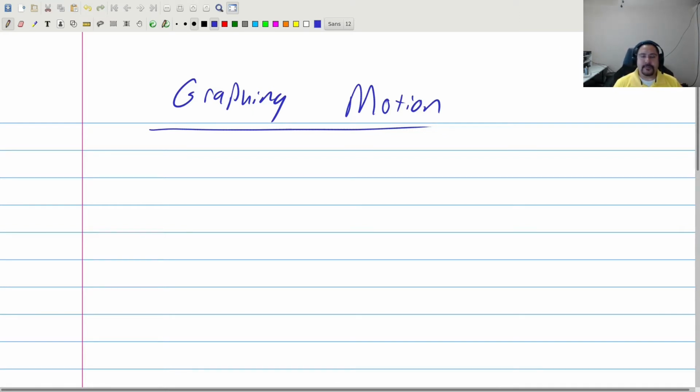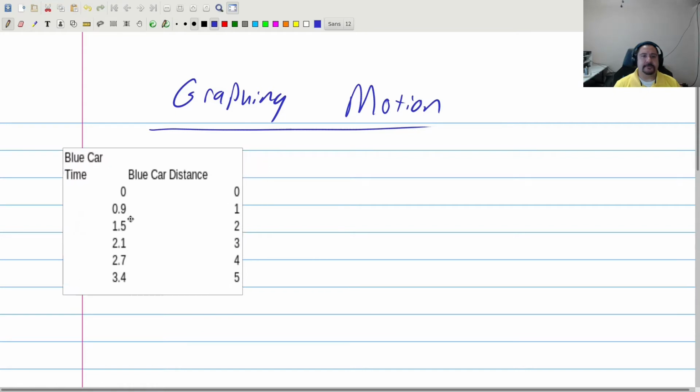So, in the beginning of this video, you saw me make a video of the car driving down my driveway. And so here's what I did. I took that video and I spent a little bit of time watching it frame by frame, and I did my best to figure out when each of those objects was going to pass the 1 meter, 2 meter, 3 meter, 4 meter, and 5 meter marks. And I made a table of that. And it looks sort of like this. That's probably a little bit small. Let's make it a little bit bigger.